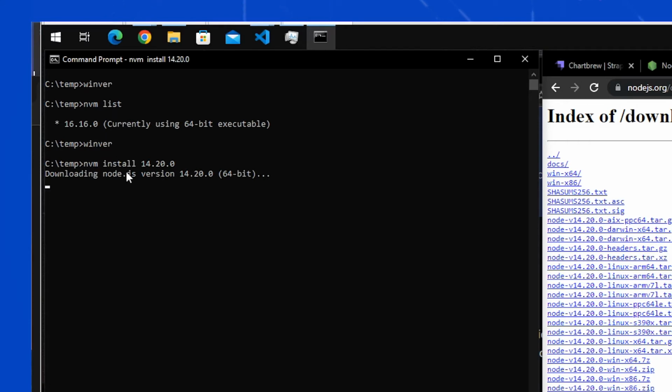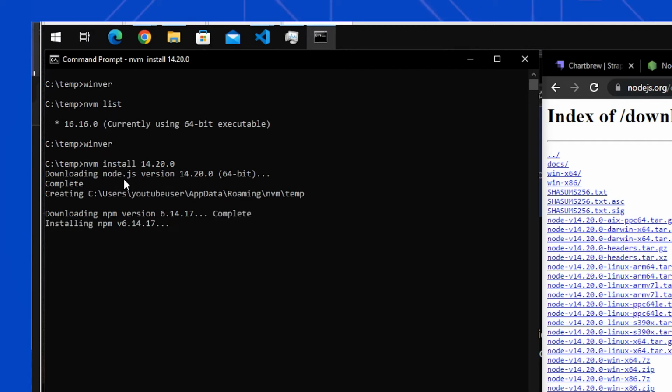So here you can see it says that it's downloading Node.js version 14.20.0. Says it's completed. Then it installs some other supporting software that it needs to. So we'll go ahead and let that finish, and then we'll rerun the nvm list command again so that you can see that we do in fact have multiple versions installed.